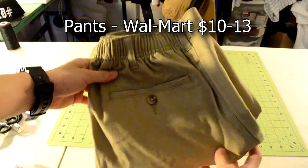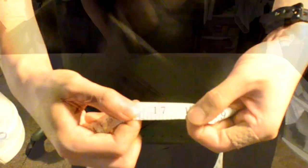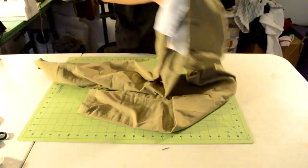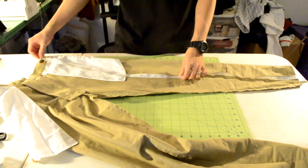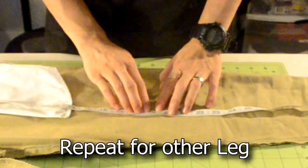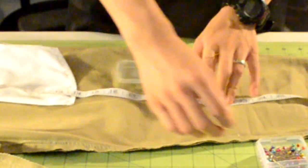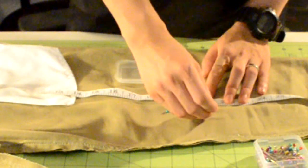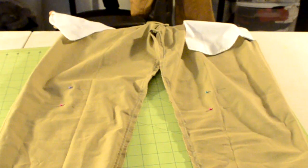For the materials you're just gonna need the pants that you want to alter. First thing you want to do is measure the length of your knee and remember that measurement. Now you want to go to your pants and turn it inside out. With your measuring tape, measure out your knee length, starting from your waistline and working your way down. Mark the length with a pin, then measure two inches from that measurement and add another pin.